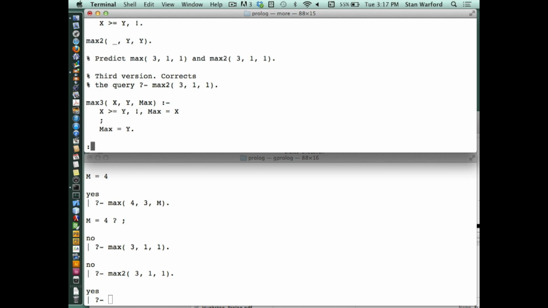Yeah, question? How can we tell where the order of operations is? The order. Oh, it's always left to right. The goals always search from left to right. Are you talking about the difference between this one or this one? The semicolon? Yeah. When max matches x fails, how far does it go back with the or? No, well, because we did this, it doesn't. Because of the cut, it doesn't.